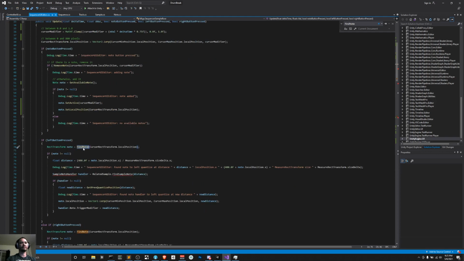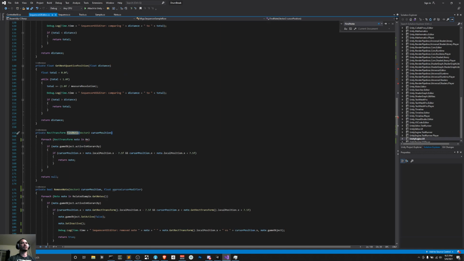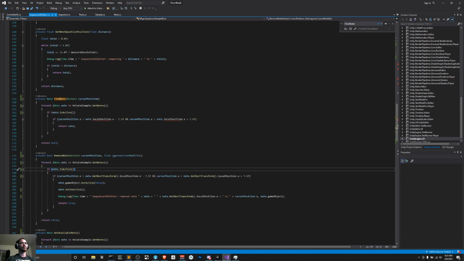Then let's go to this find. So this is when, oh, did we? No. So finding a note based on where you are. Yeah, this is not right down here either. So we'll only remove active notes.